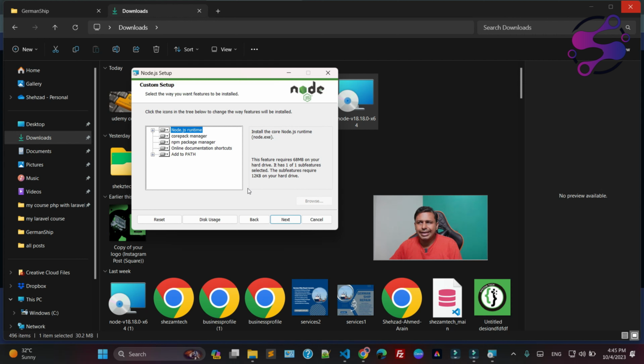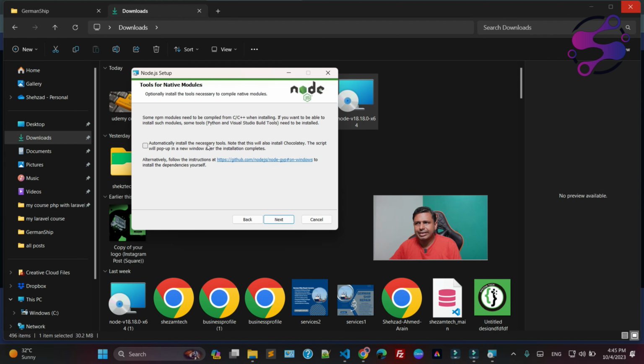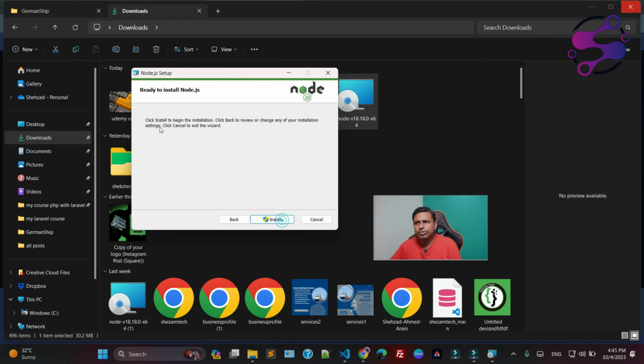Now here they are saying custom setup. You can use the Node.js runtime, or these other options are also available. Next. It asks to automatically install the necessary tools. I'm saying yes, automatically install the necessary tools. Next, install. I'm saying yes.